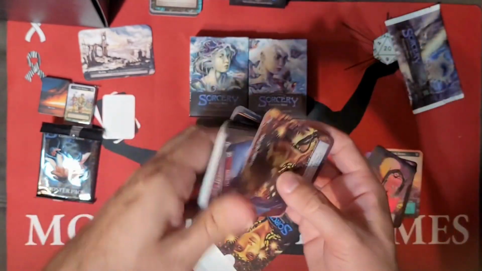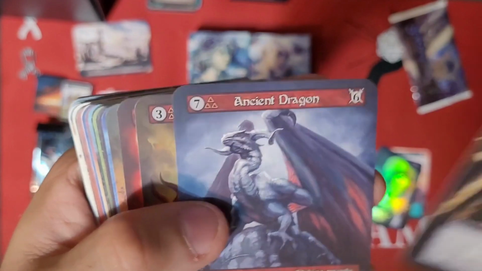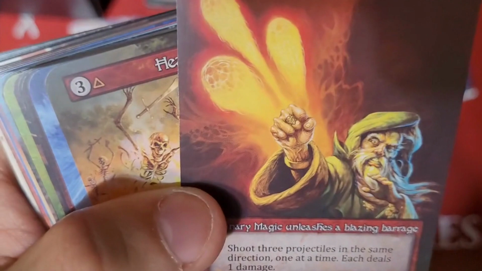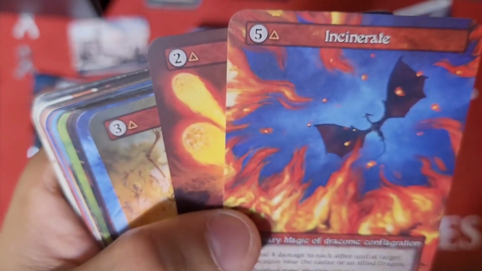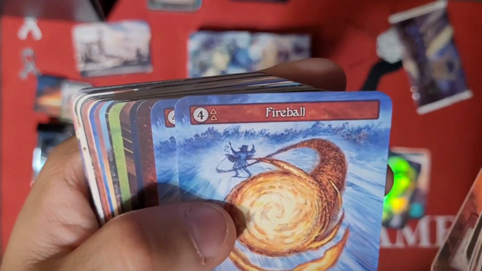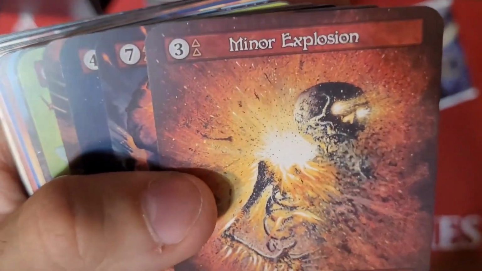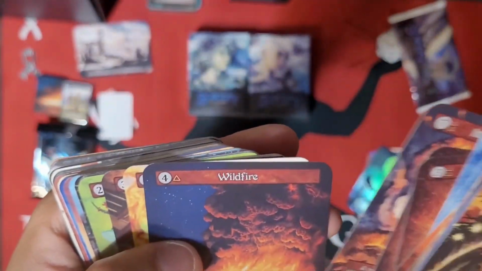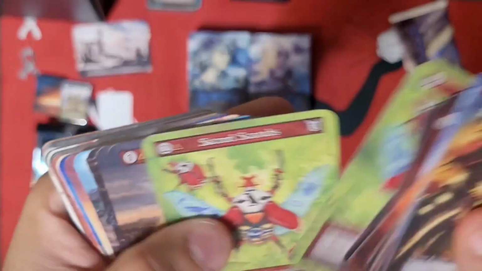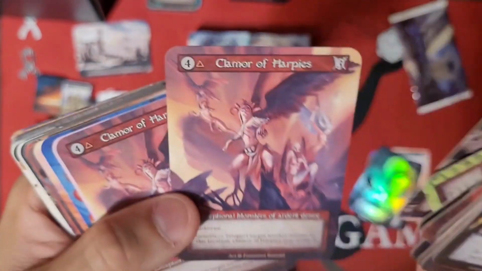Here we go. This is the fire deck. We have our Avatar of Fire, Ancient Dragon, Colicky Dragoness, Incinerate, Firebolt. I mean, look at this artwork. Jeff Easley. Lindsay Crummett. I mean, this is just so beautiful. Fireball. Minor Explosion. I mean, look at that. Wildfire, please. Kobolds. Dromedary, Pit Vipers. The art is just what did it for me.